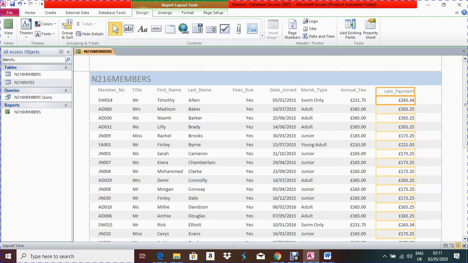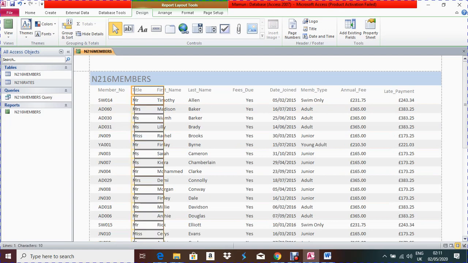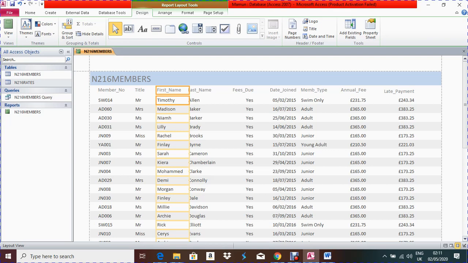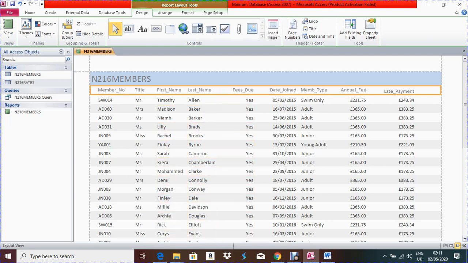Now see, all the data is visible. So how to do that? You have to open this in layout view and select the field name, and pressing the control button select the value. This way you can make it small, right? Okay, this one should be a little bit small. This one is overlapping, so it should not overlap. Okay, everything is perfect now.